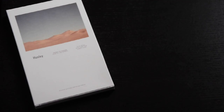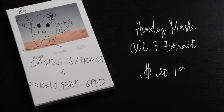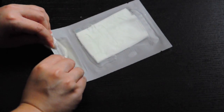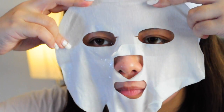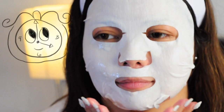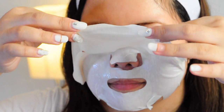Another skincare product is from Huxley. It is the oil and extract mask — this box has three sheet masks inside. It has cactus extract and prickly pear seed which has loads of vitamins and antioxidants. To use the mask, you need to fold the bottom part three times or until the oil combines with the cactus extract. Then apply the mask to your face and spread the excess product onto your neck and leave it on for 15 to 20 minutes. After removing the mask, gently pat your skin and let it absorb the remaining essence.